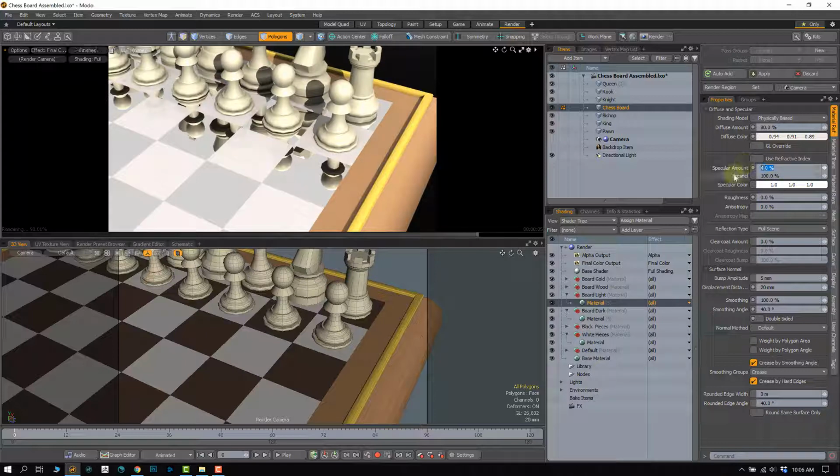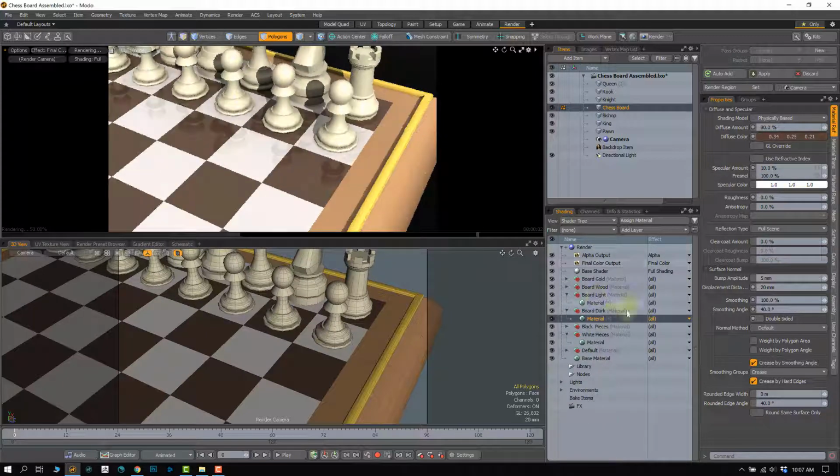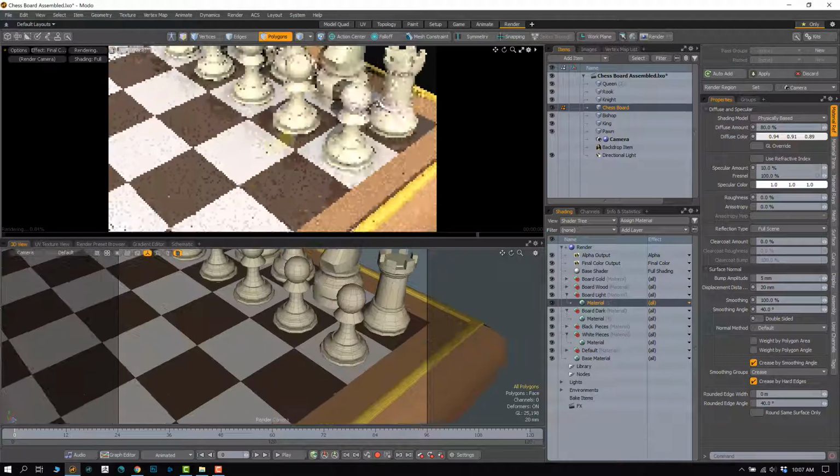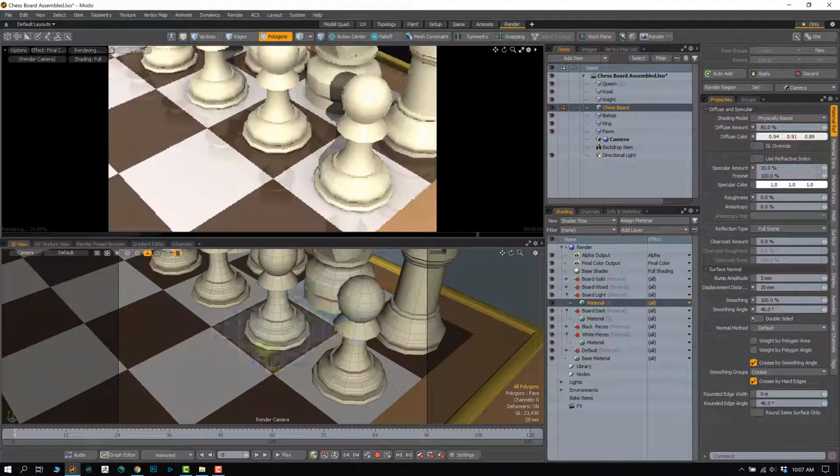So roughness is 0, so let's take the specular, this one up to like 8. So again, now it feels like a frosted and a non-frosted glass. Probably don't want it to be that intense. So let's take our specular amount, let's just put it at 10%. There we go, I like that. Let's put this one at 10% as well. Again, both specular values 10%, roughness values at 0.